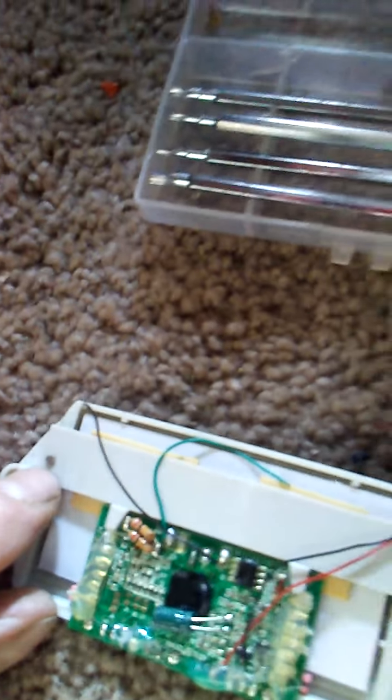What do we have here? We have little gold thingies there. And maybe a little bit here. But how is this held in? Appears to be, I don't know if you can see it or not, 2 little bitty screws. A little bit bigger than screws for your eyeglasses. What the hell is that? So I'm going to put that off to the side. Got a couple of screws I've already taken out. There. And there.